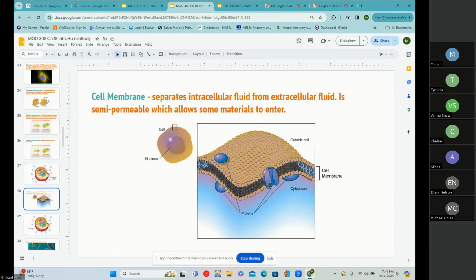So it's going to have these kind of channels here, these doors, where whatever is on the outside, nutrients and minerals, things that they want to come in, it's got to have the right kind of locking key, and then it'll allow these into these proteins, these channels here. But some things won't be able to get in, like this thing here.